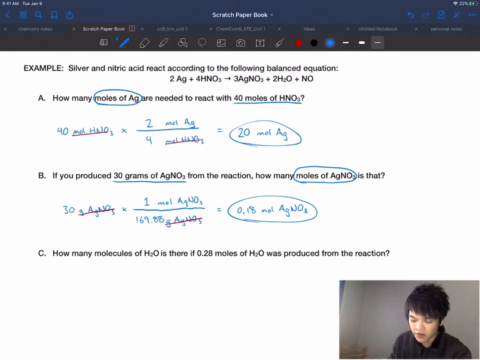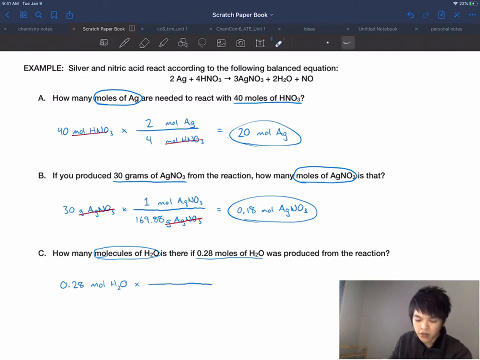I forgot to underline what we're starting with and circle what we're trying to convert to. So we're starting with 0.28 moles of water. We're trying to convert to molecules of water. Okay, let's start by writing down what we underlined. So that's how we would write it, 0.28 mole H2O. We're trying to do a conversion, so we do a times and a line again. The unit that goes on the bottom is the unit that we started with, moles of H2O. The unit that we're trying to convert to is the unit that we circled, molecules of H2O.